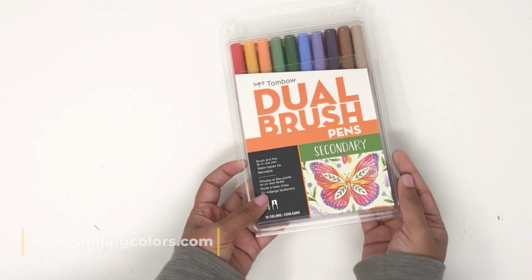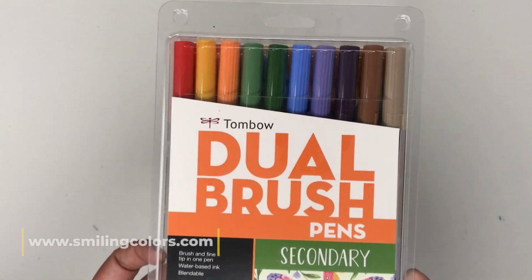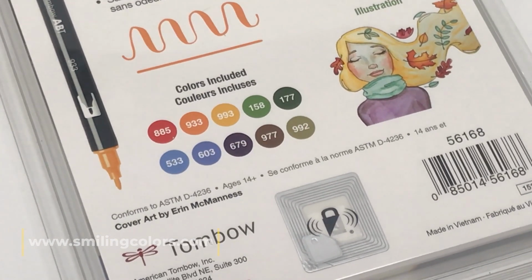The newly repackaged secondary color palette has 10 brush pens, no blender pen included. The color selection is very rainbow-esque, but a muted rainbow, and these colors are perfect for fall and autumn.